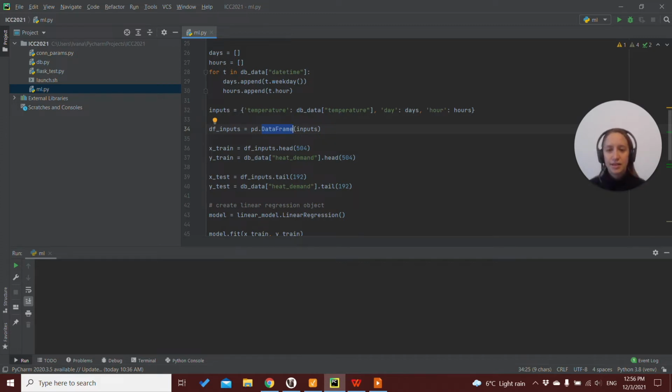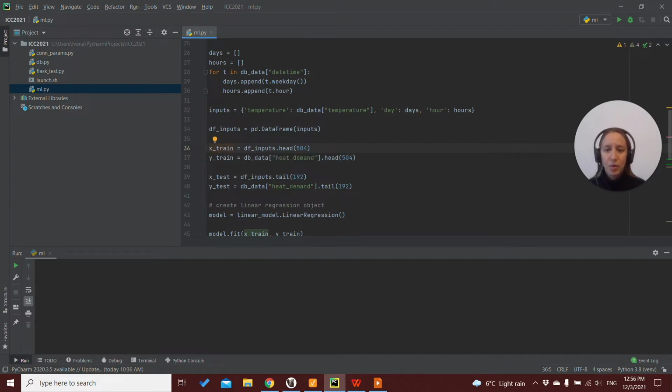So here I decided to split the data into the training and the test data set so that I take the first 3 weeks as the training data set and the remaining days as the test data set. So 21 days is in fact 504 hours. So I took the first 504 samples from the inputs as our training inputs.